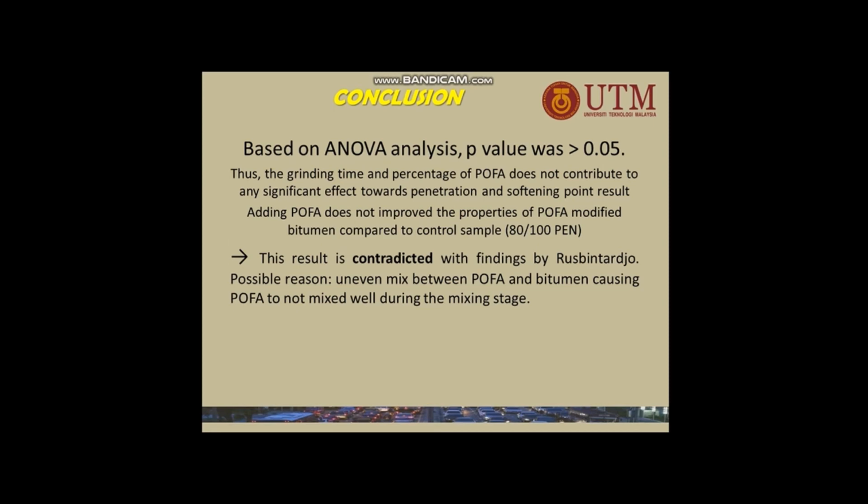Unfortunately, the result contradicts the finding by Spintarjo in 2011. There is one possible reason why this is happening: uneven mixing between POFA and bitumen, causing POFA to not mix well during the mixing stage. Therefore, to ensure this does not happen again, precaution steps must be taken. Please make sure that you stir the sample before you do the testing. Also, please repeat the testing if the result seems suspicious.